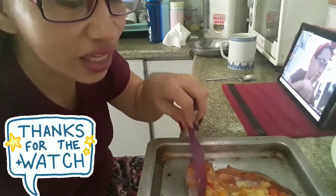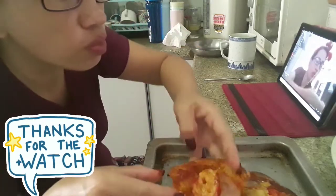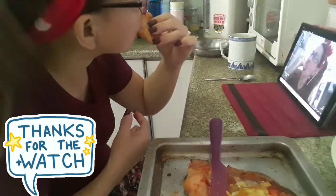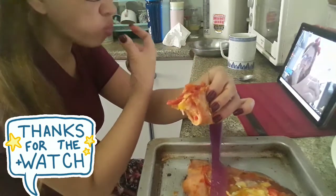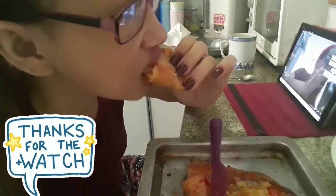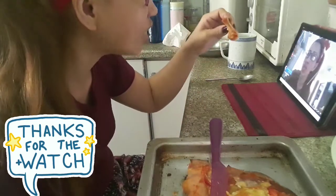Yan si Ate Pepot ang pizza. Ayan guys, kain tayo ng pizza guys. Mainit pa kasi, hiniwa ko na. So yan. Yummy. Guys, kain pizza.